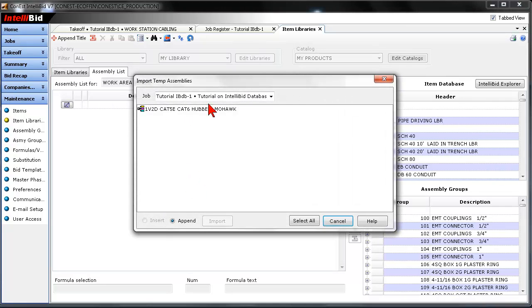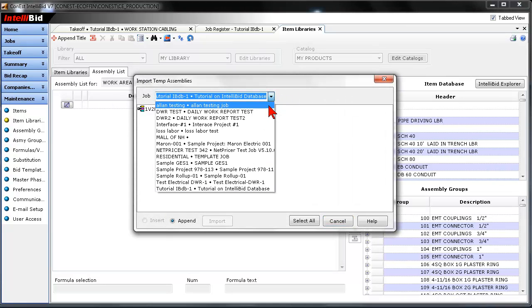When you select that, you're going to be able to open up any previous job where you may have created temporary assemblies. Other users throughout the week, a chief estimator could collaborate on projects. People that are locked out of the database portion of the program can create the temporary assemblies, and then maybe talk with the chief estimator at the end of the project or end of the week in order to maybe import any given job that had been done.